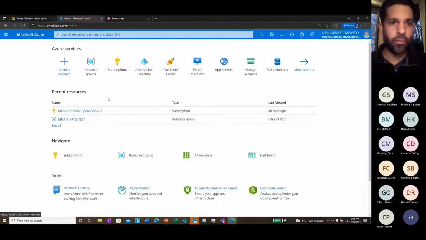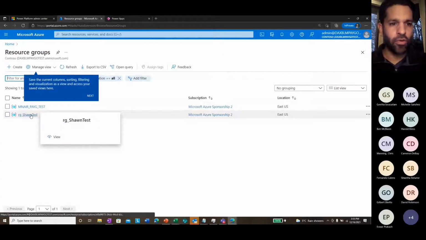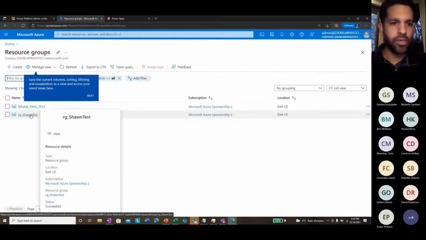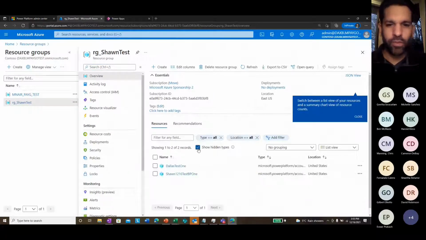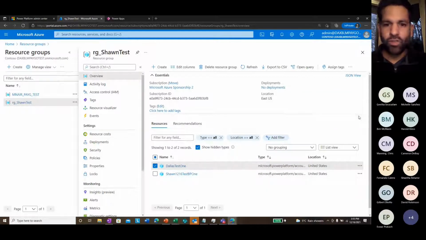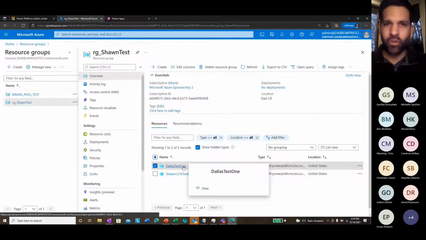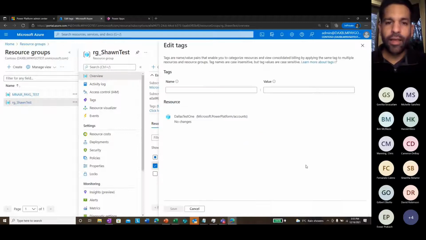So this is the Azure portal where I'm logged in as the same user. I'll go to resource groups. I'll choose the resource group that we created the billing policy resource in, and I'll click show hidden types. Our resource is actually a hidden resource, and you see here is the resource that we created. So this resource behaves just like any other Azure resource. I can see what costs are billed to it in Azure Cost Management. I can also tag it, which is super handy.